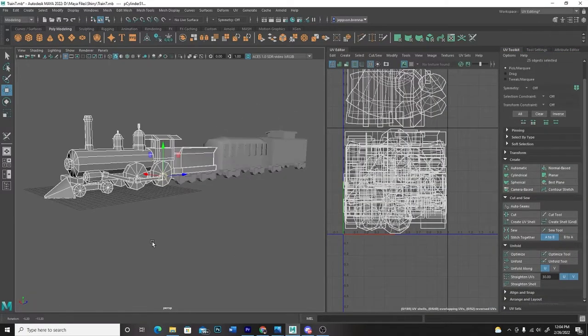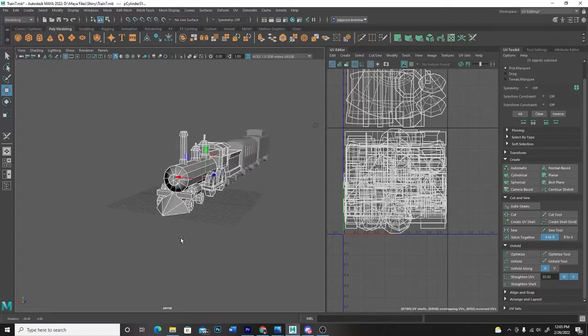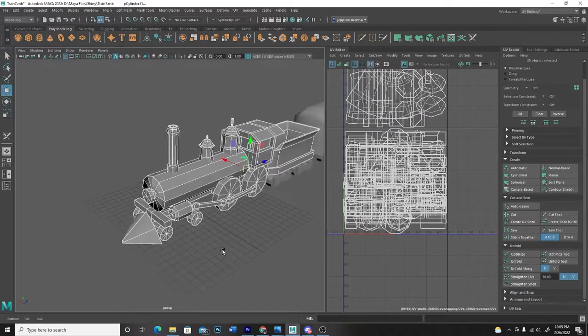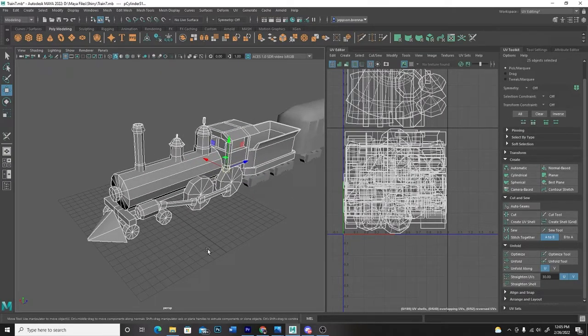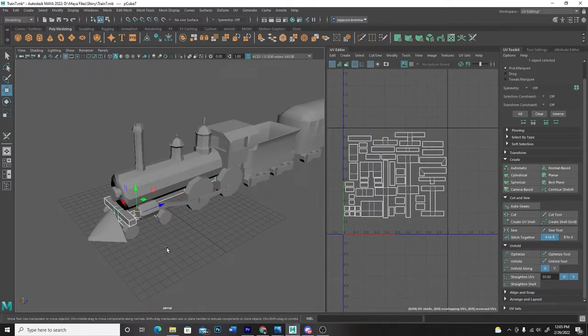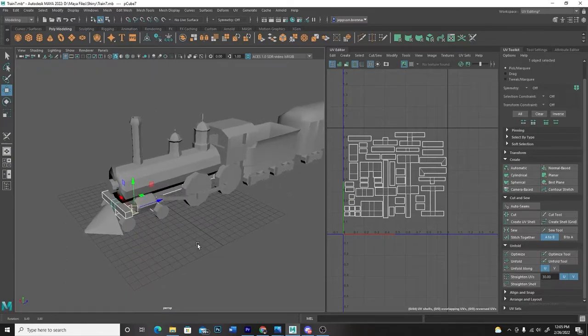So I'm making this train for it, and part of that is I need to UV map this train so that I can apply textures to it without those textures looking either squashed or warped or weird or anything like that. They need to conform around the model in a way that looks correct. So this tutorial will be beginner friendly, so don't worry if you don't know anything about UVs. I'm going to show you in this tutorial the simplest way I know how to do it, and also some secrets and tips that will save you a ton of time on the process of laying out these UVs.